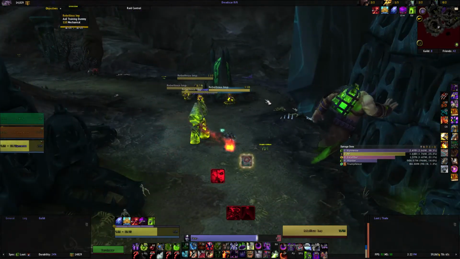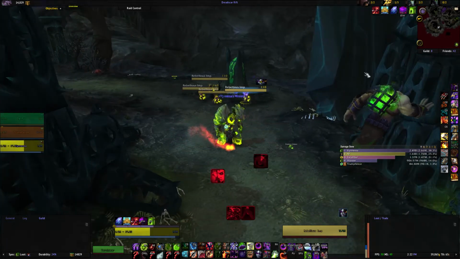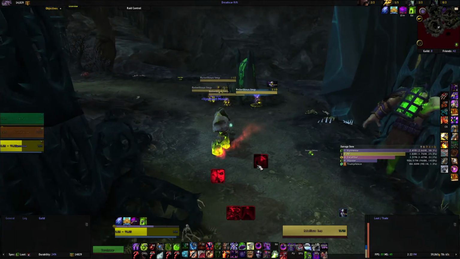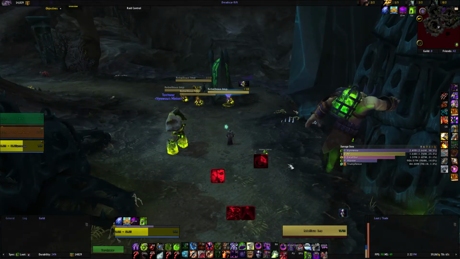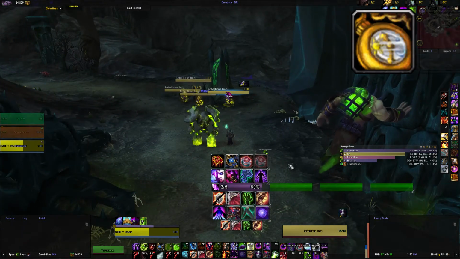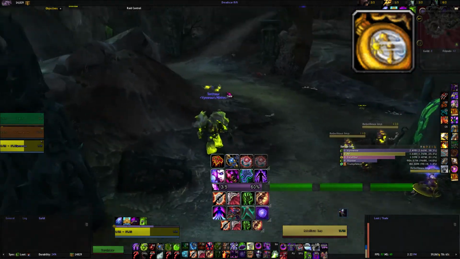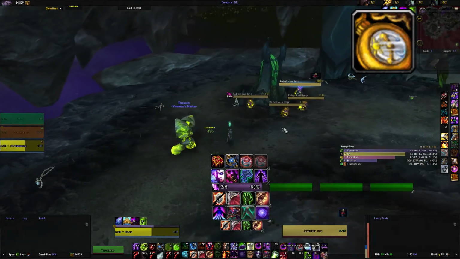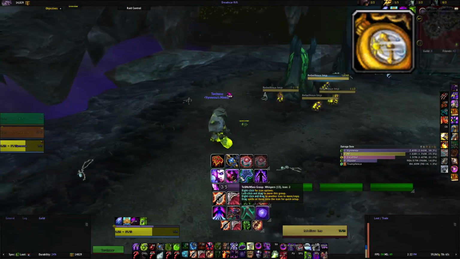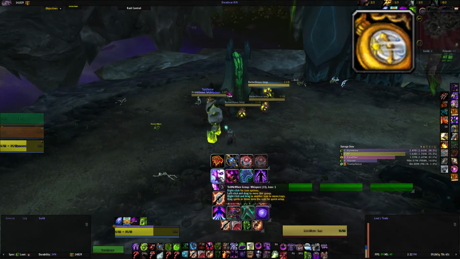When I actually proc it, I get a nice little timer that shows me how long it lasts, and then whenever it wears off, this next timer is the internal cooldown, just nice and red. It lets me know that I can't use it, and it's really easy to track when it's coming up again. It has improved my Safus uptime in Mythic Plus tremendously. I would highly recommend using something like that. It's a very, very effective way to increase your damage.